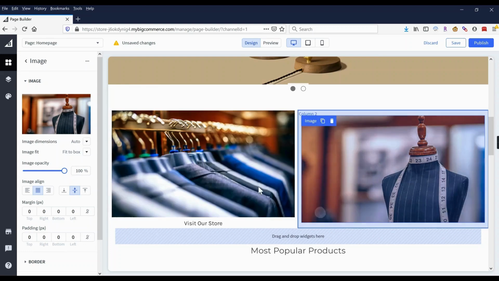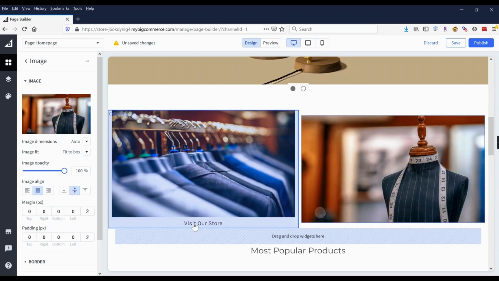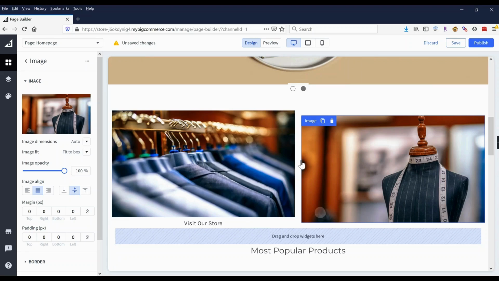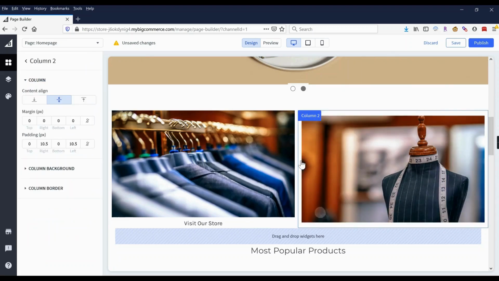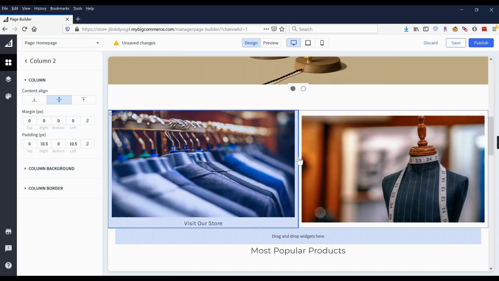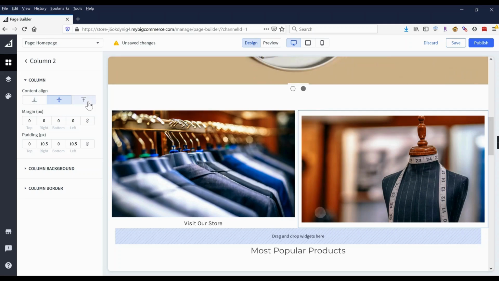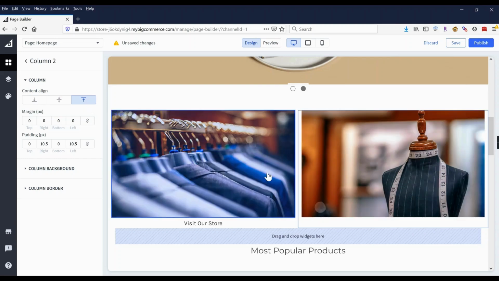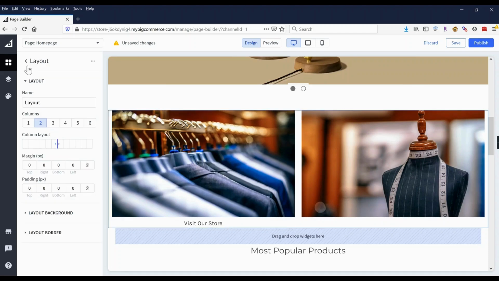And as you can see, now they're misaligned because this one has text under it and this one doesn't. If for some reason you wanted to leave it that way, you can click outside the image into the column, and then you'll see that it allows you to choose how you want it to be vertically aligned. So I could make it top aligned, and now at least the images would be aligned even if I wasn't going to have a text caption here, but I am going to go ahead and put a text caption there.